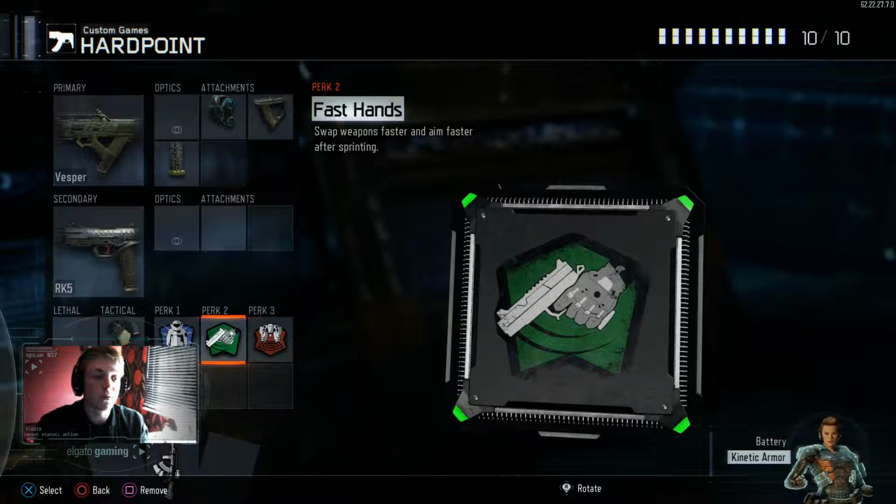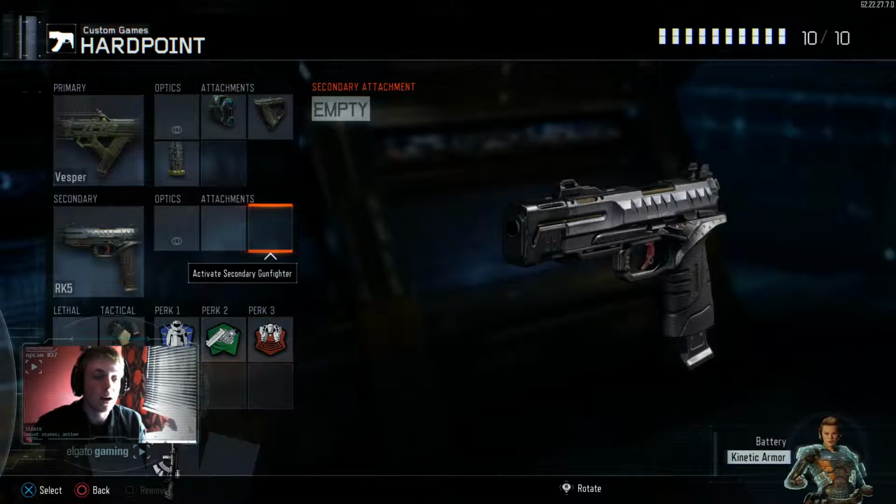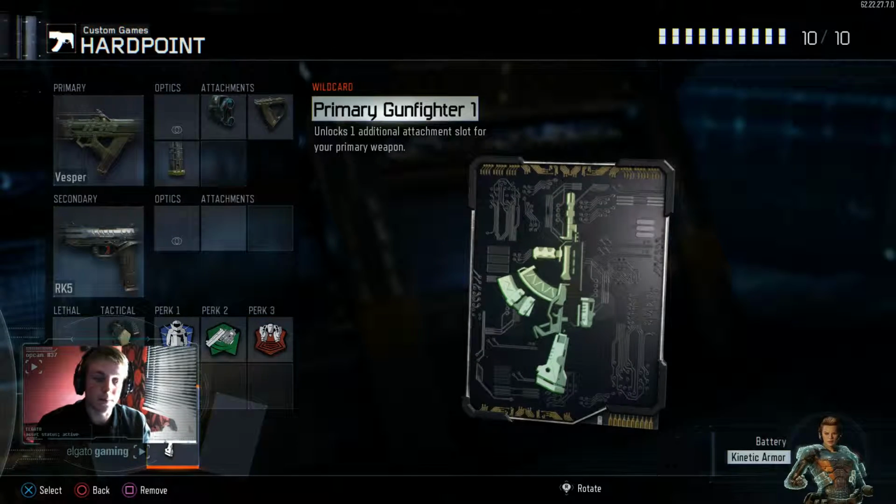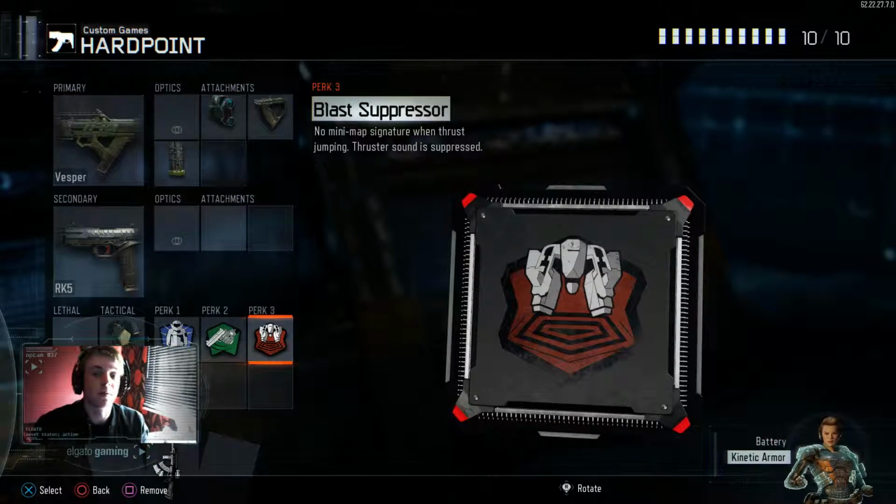Fast hands sort of brings out your Vesper a bit faster to be able to win them close range gunfights. And the third perk is blast suppressor. Pretty much self-explanatory. Move around the map suppressed. No one can see where you're coming from, especially if you're playing against good players.